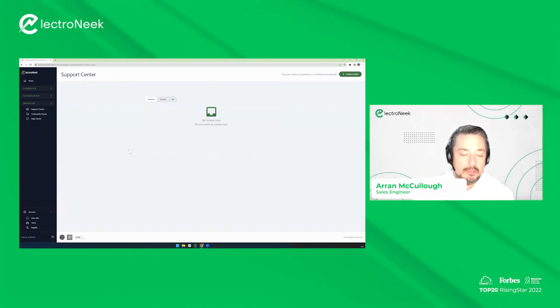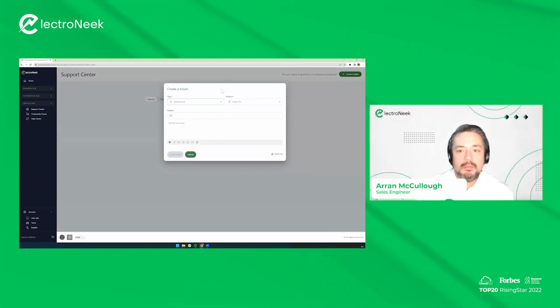So our support center is where you'd be able to create and monitor tickets for incidents, help, as well as feature requests. To create a new ticket, it's simple enough to just click the create a ticket button at the top here. And then you need to add in some of the required information. So this includes what type of ticket this is, as well as what product it's for. Then you'll give it a subject as well as a description of the issue. We also have the ability to attach a file. So if it's important to the resolution of the issue or to display, say, a screenshot or something like that, you'd be able to attach those here as well.